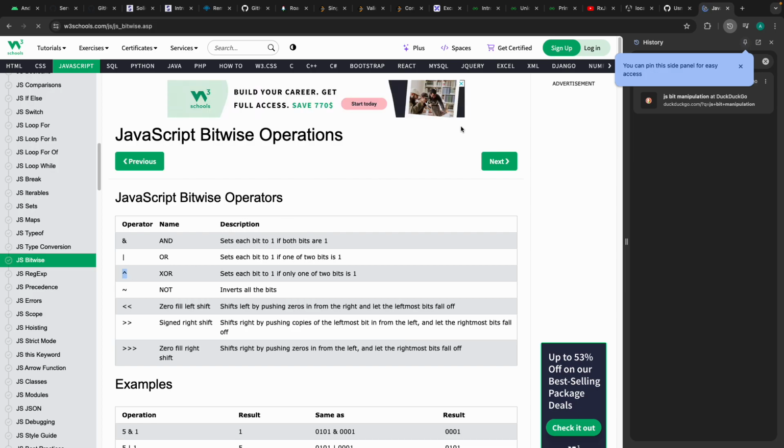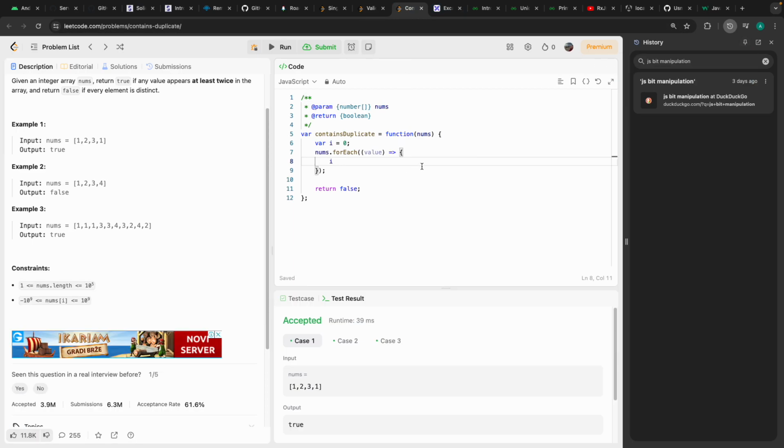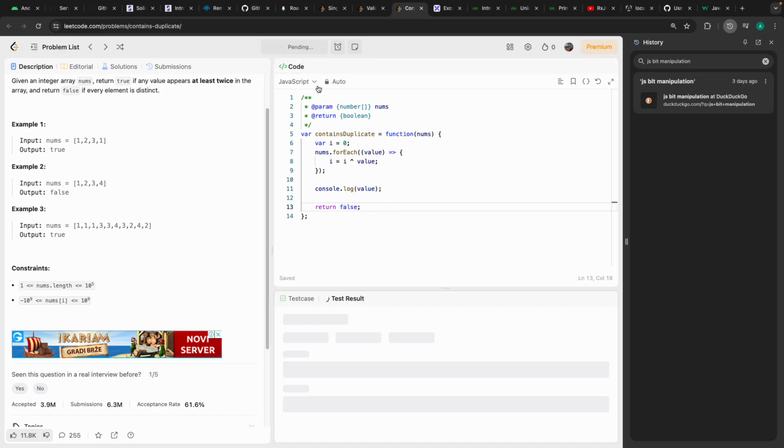XOR, i equals i XOR value. Then I can console log the value and return false. Why not?